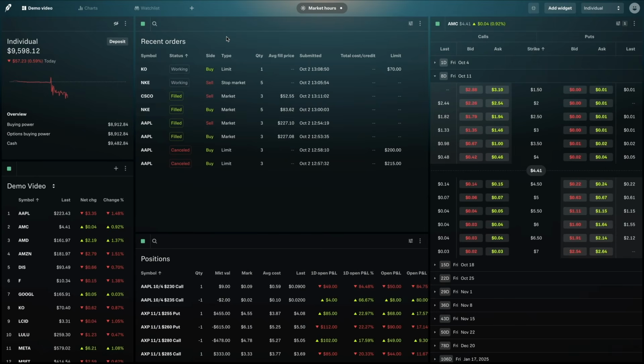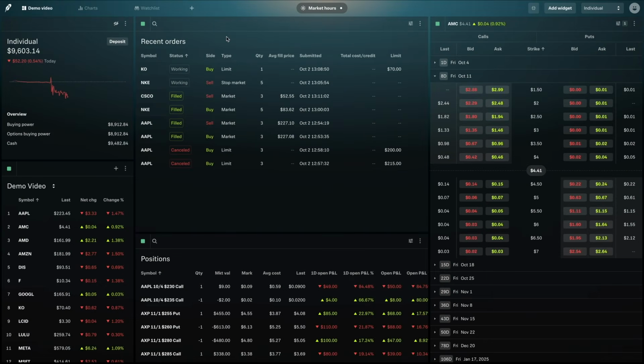One last tip about building layouts. Currently, we have 3 tabs built. The maximum amount of layouts you can have at one time is 8. So once you reach 8, you've reached your limit, and at that point you'll have to decide which layouts are more valuable than others to add anything new. Now you might be wondering, what's this little rectangle in the upper left-hand corner of each of these widgets?